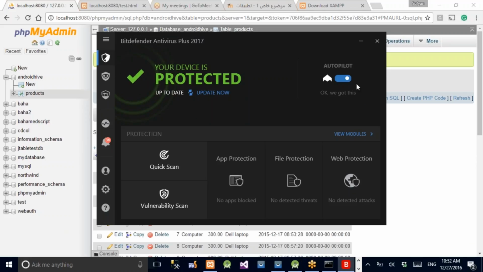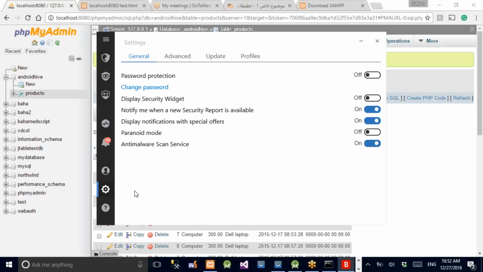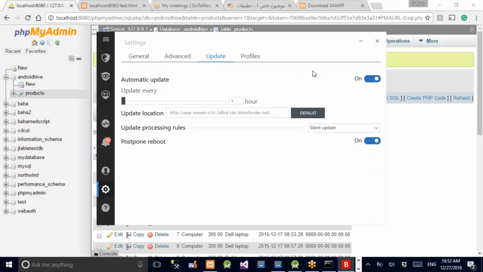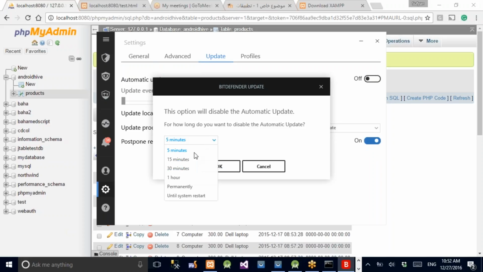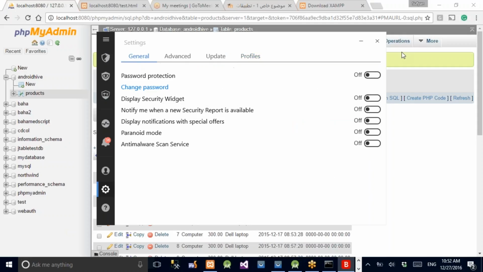I'm just gonna block this. And even the firewall protection, if I can stop it. I'm just gonna change everything for now. Okay, I think the firewall is completely off now after turning everything off.